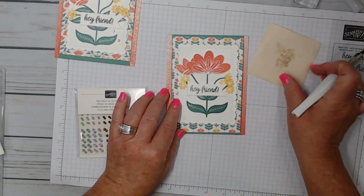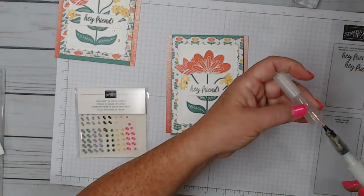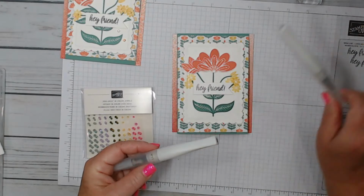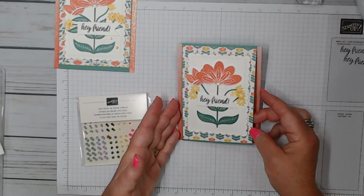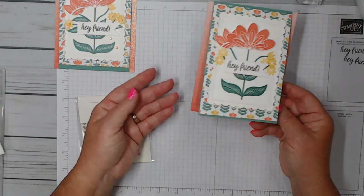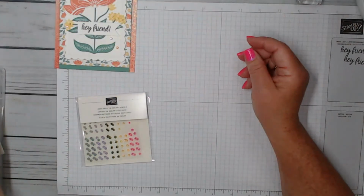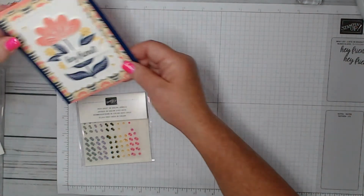So that is done. I'm going to move this over. Put this on here, and I'll show you how to refill this at the end. Alright, so there's that, and we're going to let that dry completely before we add our rhinestones on there. But there is the first card. I'm going to set that over there. And now let's do this one.